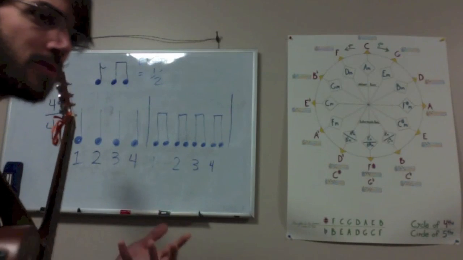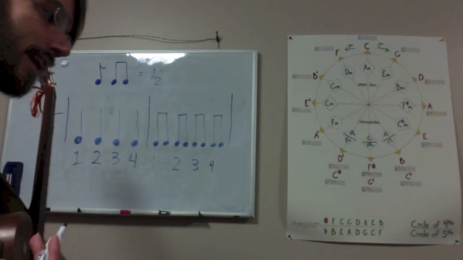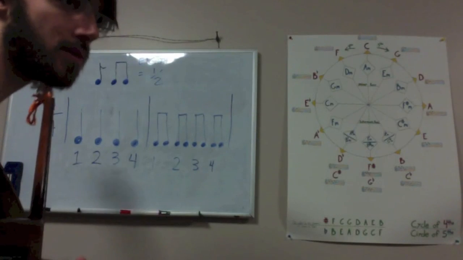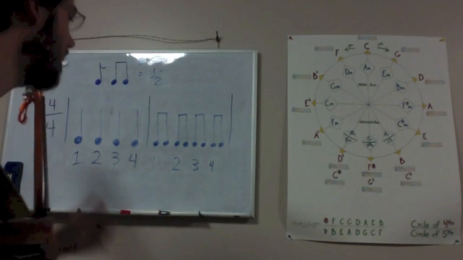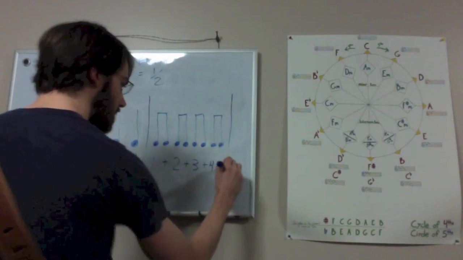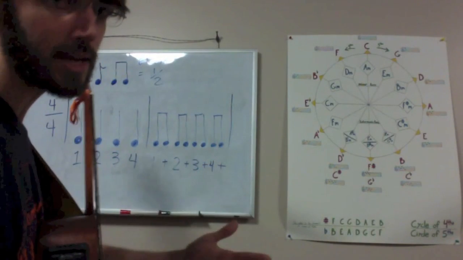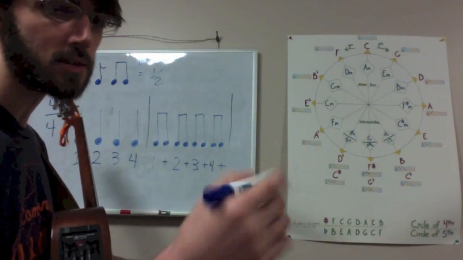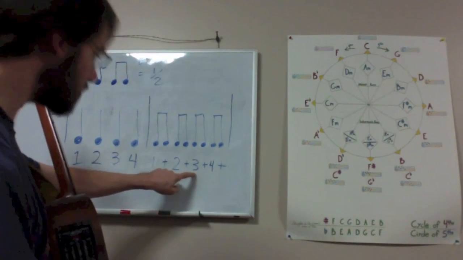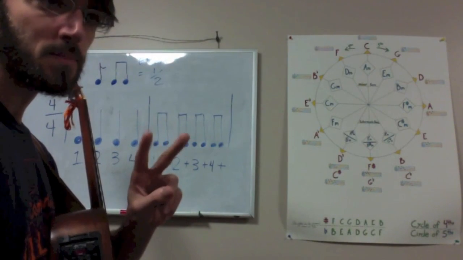So when we're trying to count this rhythm, it becomes necessary for us to assign a word or a sound to that other half of the beat so we can identify it. So we can say, hey, we're going to come in at the second half of this beat or the first half of this beat, right? And then what we do there is we use the word and. Now personally I like to use a plus sign because it's quick and easy to draw, but do not let that confuse you. We are doing no addition here. This is just the word and, right? Some people use an ampersand, some people write the word and, whatever floats your boat. I like the plus sign. Alright, so now we have 1 and, 2 and, 3 and, 4 and. So now I'm counting all of those parts of the beat, both the beat itself and the space between the beats, right?